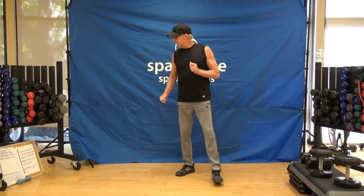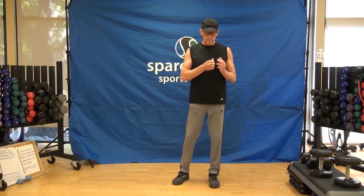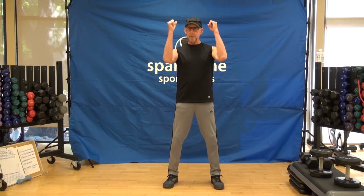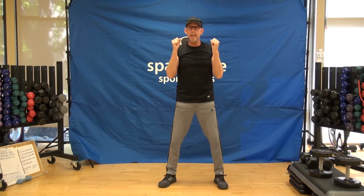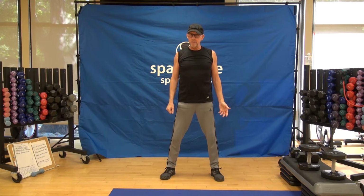So we have 5 exercises. We're going to do a clean and thruster with dumbbells. I have a couple of dumbbells here that I've selected. A clean is picking up the dumbbells from this position up to the top of the shoulders. Then we're going to go into a squat, then stand up and press overhead, come down, and return the dumbbells to the starting position. That's 1 rep. We're going to do 8 to 10 of those. That may not sound like many, but if you're using the right amount of weight, it's going to be plenty, believe me.